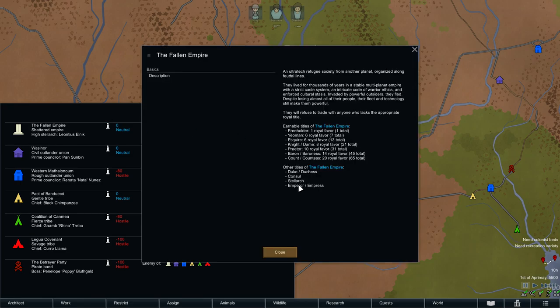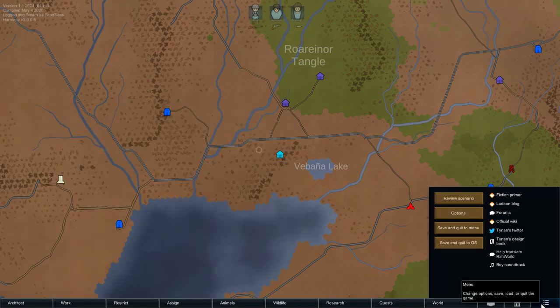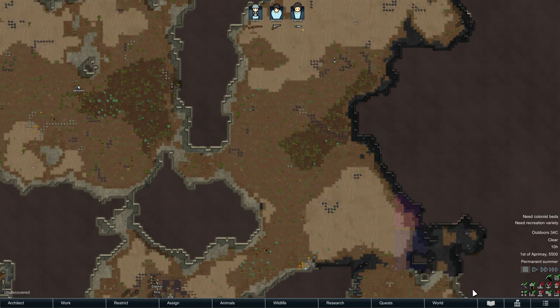And you can also see the statistics for each of these factions. I will show you all these rankings over here for the Fallen Empire, which you get for reputation. And yeah, that's about it for this tab. Next one, menu. Well, menu. Do I need to go over more? It's menu. That's all you gotta know. You can also click escape to open the menu. Okay, that's it. That's menu.